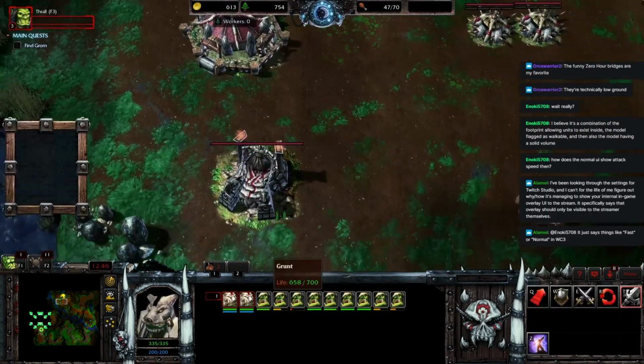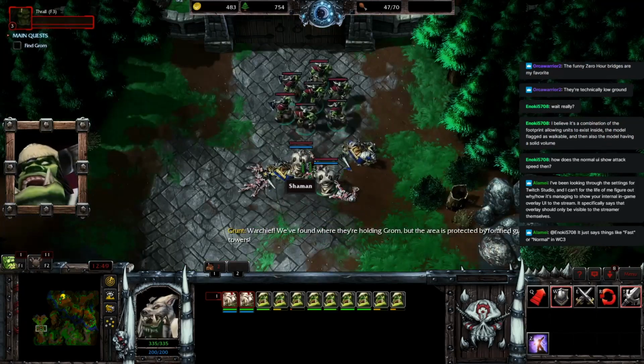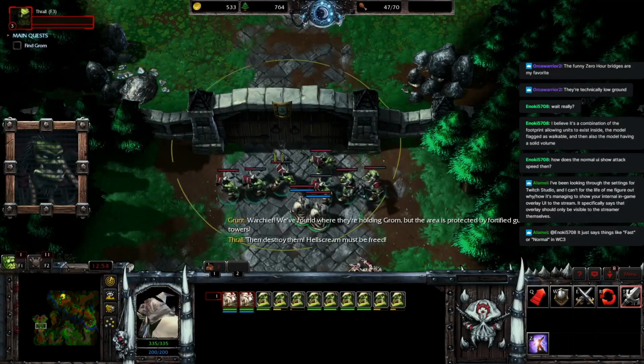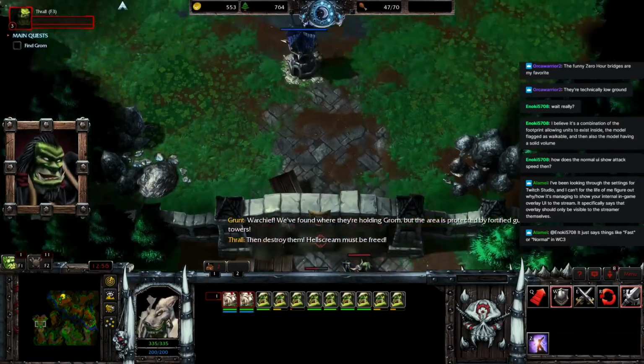War Chief, we found where they're holding Grog, but the area is protected by fortified guard towers. Then destroy them. Hillstream must be freed.